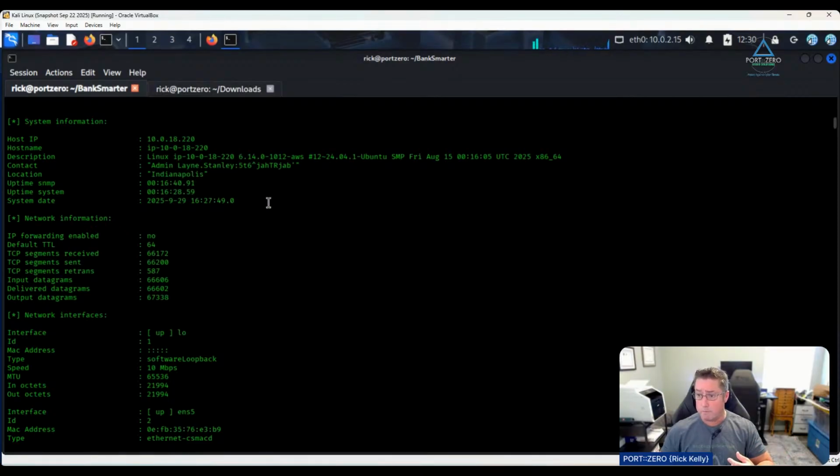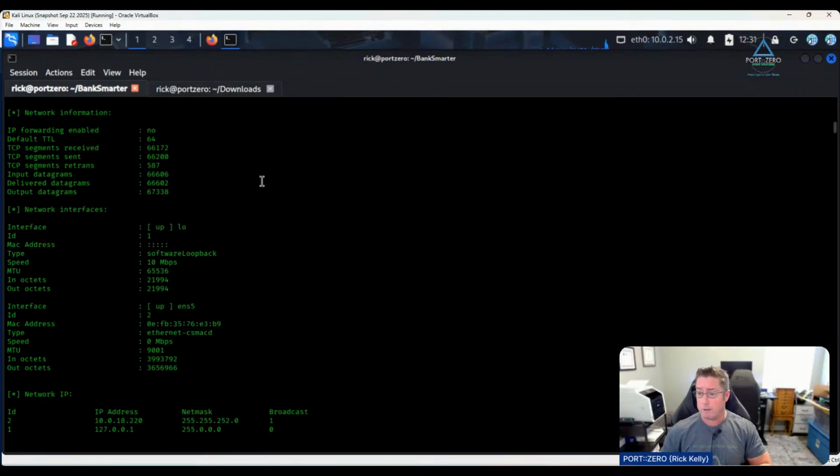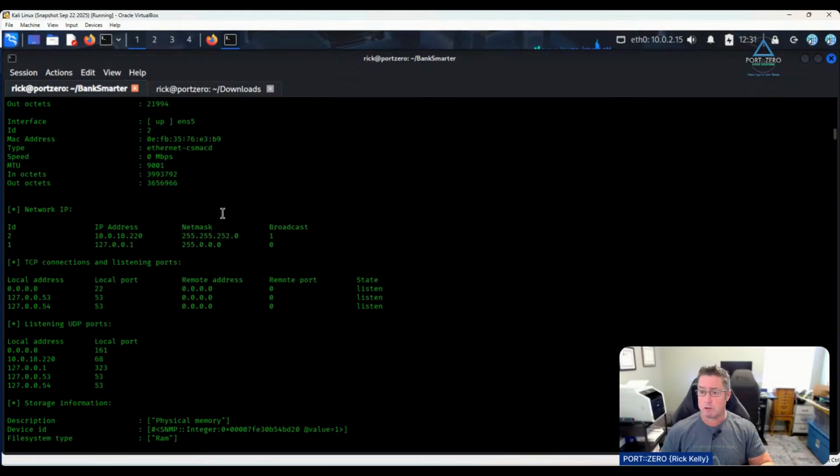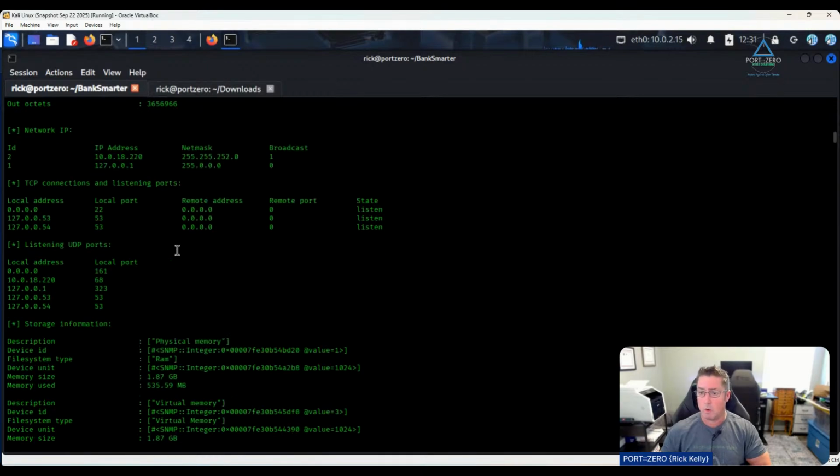As we move through this, we're looking for any other stuff that could be of interest. Right now, our network IP, we've got our target IP, and then you've got your local host, which is 127.0.0.1, and then your local ports.